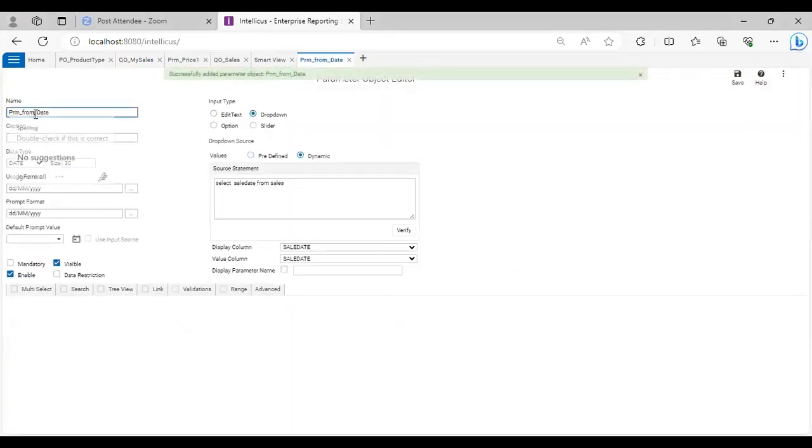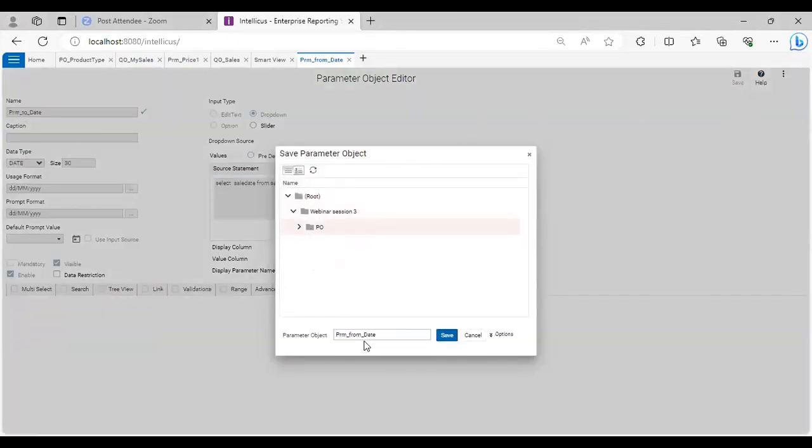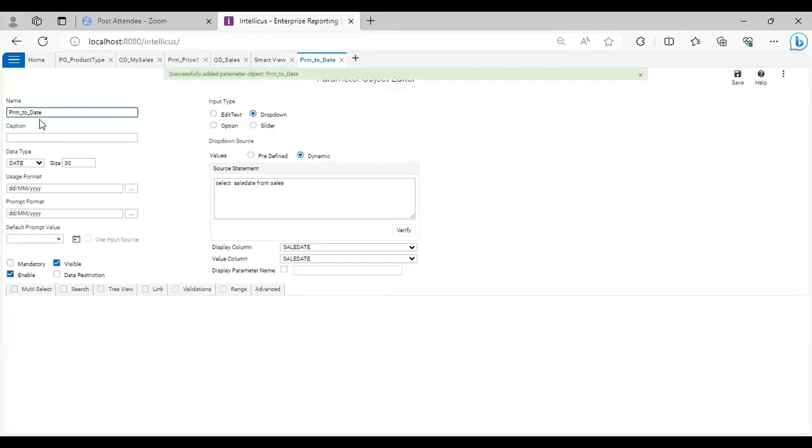I can create to date as well. Just saving it as PRM underscore to date. So I have created two parameters. One is PRM from date and second is PRM to date.